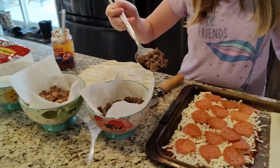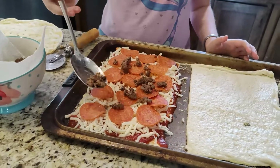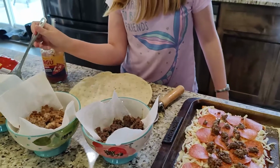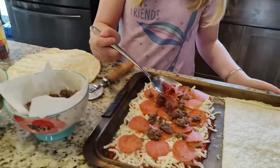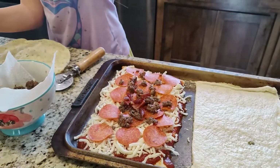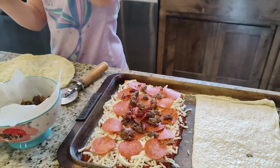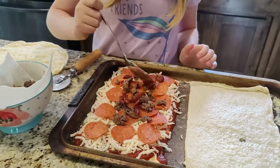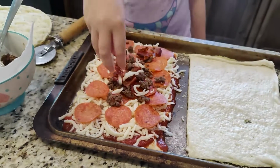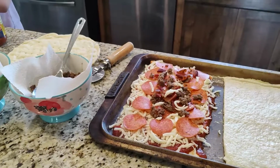Some meat on? Meat, that's all meat. What kind of meat? This kind of meat. Beef. Yeah, and ground beef. Bacon. All right, is that how you want it? Done. Done? All right, Taylor, go ahead and build yours. Wash your hands first.